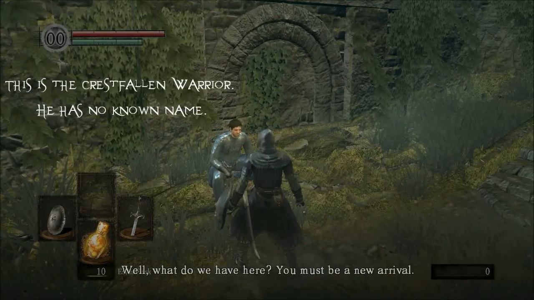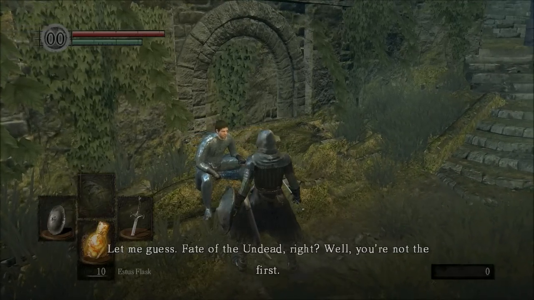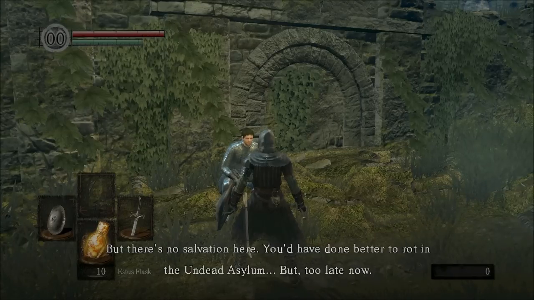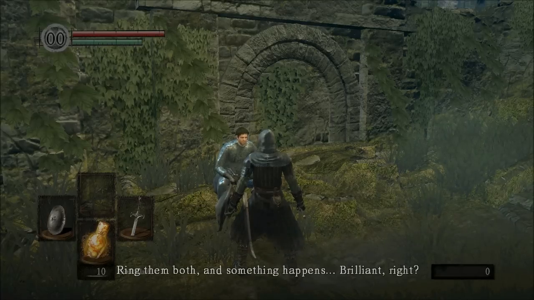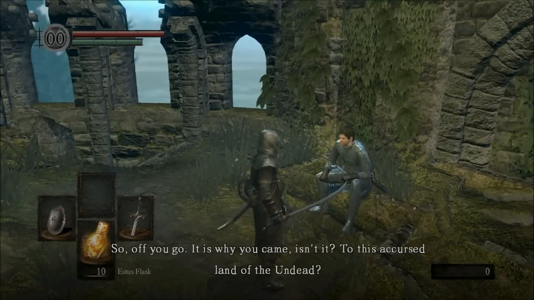Well, what do we have here? You must be a new arrival. Let me guess. Fate of the undead, right? Well, you're not the first. But there's no salvation here. You'd have done better to rot in the undead asylum. But too late now. Well, since you're here, let me help you out. There are actually 2 bells of awakening. One's up above in the undead church. The other is far, far below, in the ruins at the base of Blight Town. Ring them both, and something happens. Brilliant, right? Not much to go on, but I have a feeling that won't stop you. So, off you go. It is why you came, isn't it? To this accursed land of the undead?